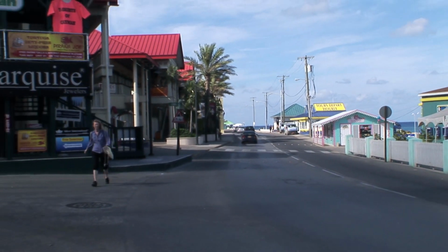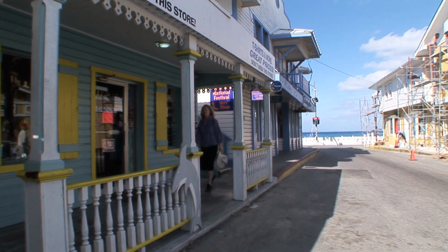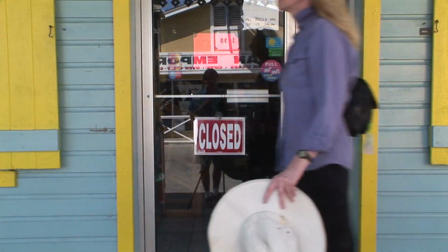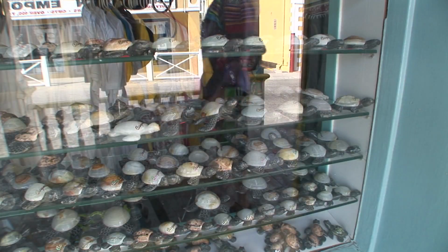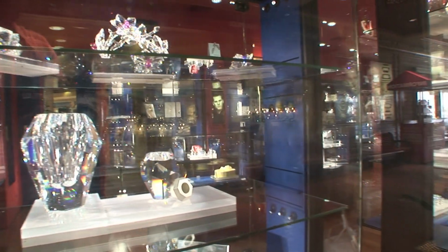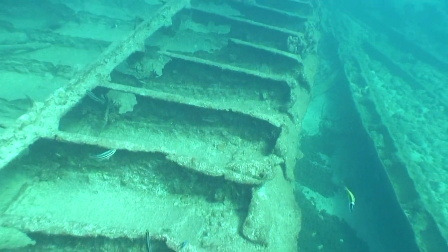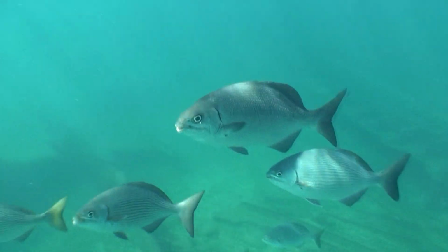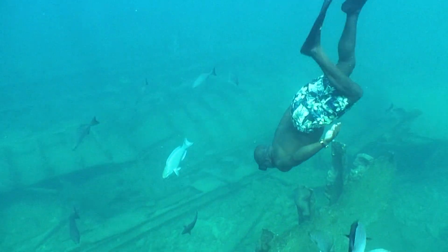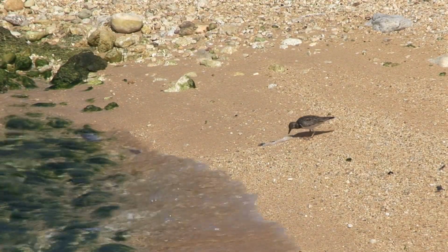The exception to this daily activity is on Sunday, when everything is closed except a few restaurants. The town takes on a unique feeling, perhaps the way it was decades ago. Window shopping becomes the main activity. Grand Cayman is famous for its clear waters and beautiful reefs. Just a few hundred feet offshore, the wreck of the Cali is easily accessible. A snorkel, a mask, a sense of adventure, and sunscreen are all you need to have fun.